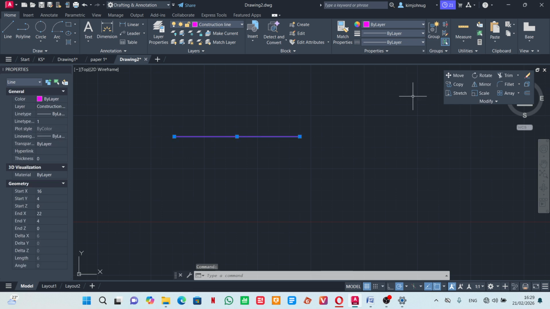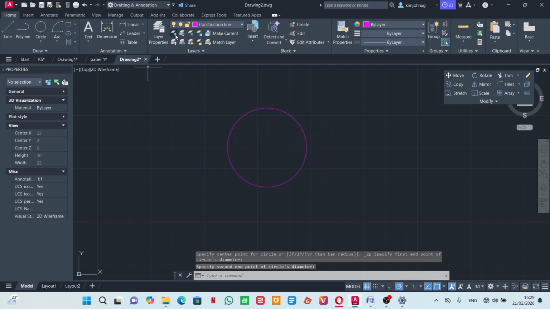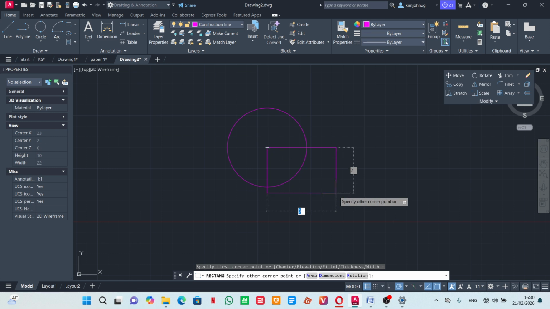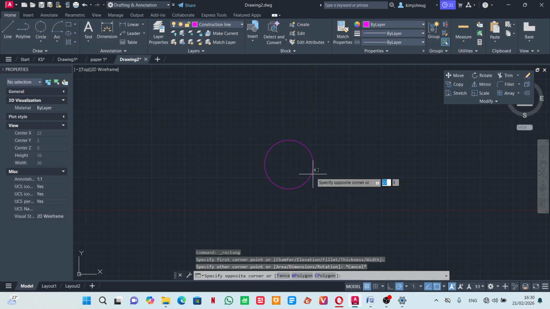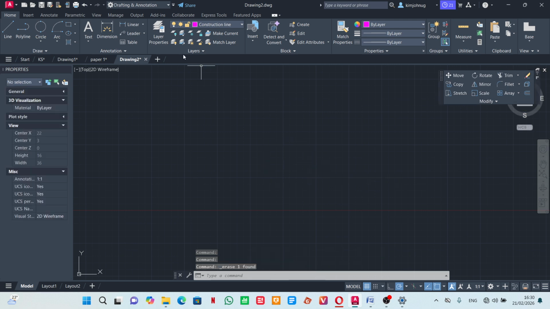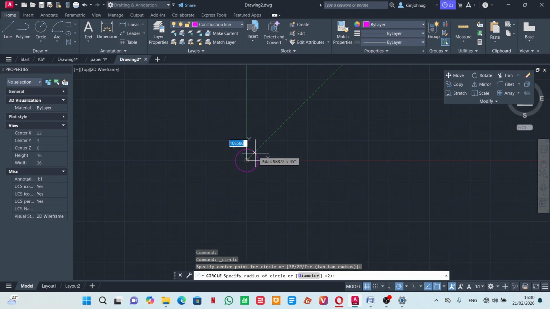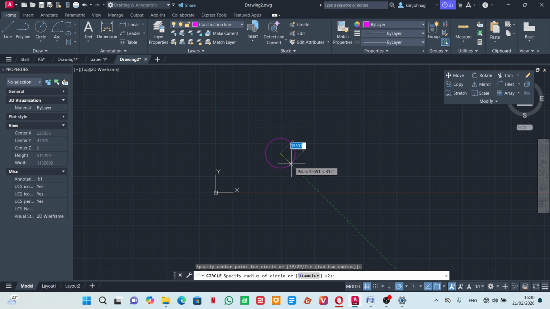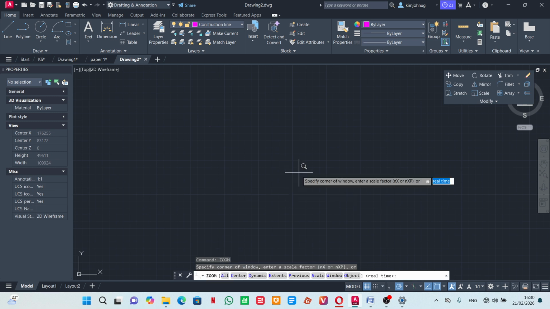So how do I use these layers to guide me? For instance, if I was to draw a circle, and I also drew a rectangle. How do I do a rectangle? Let's say I want it 3 meters by, but this is small, it's not practical even by units. So let's change this to radius. Say I draw a circle of 30. Now it's very small. How do I see it? Press zoom extents.